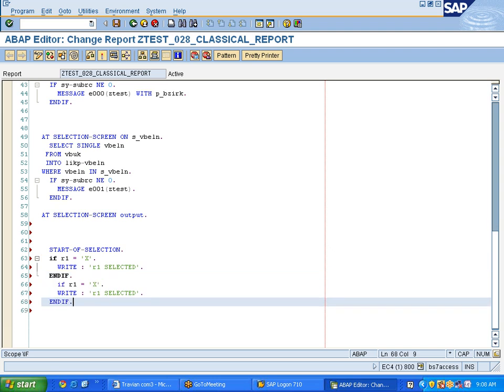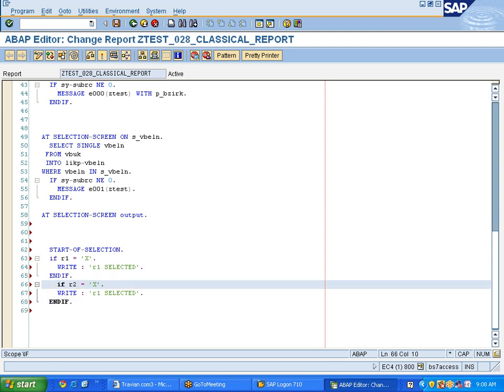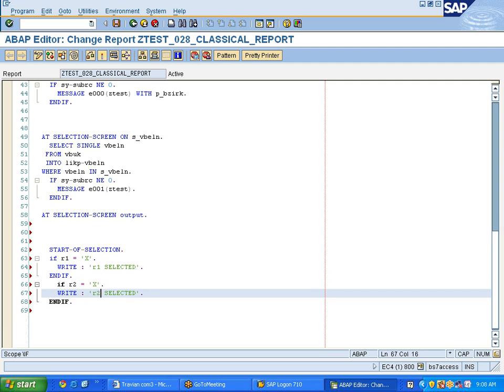Same with copy and paste: if R2 is equal to X, R2 is selected.